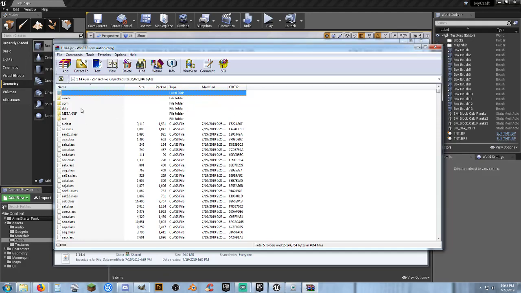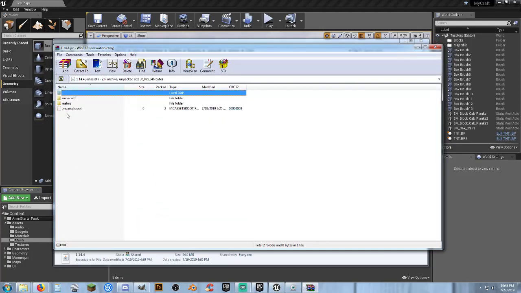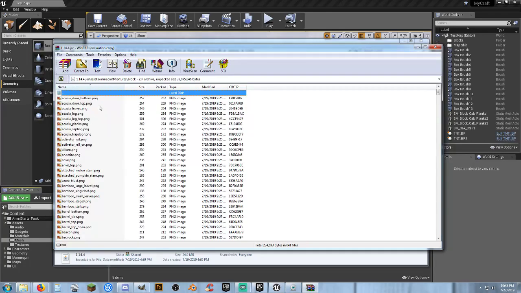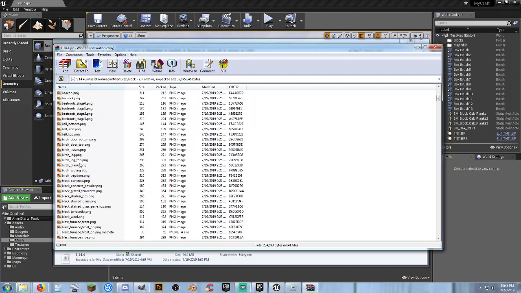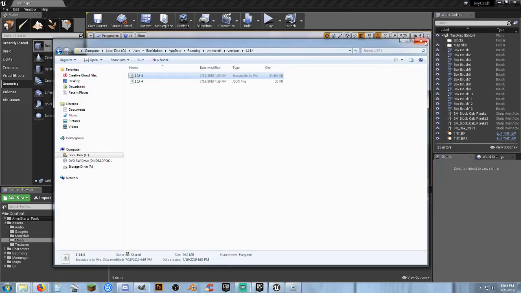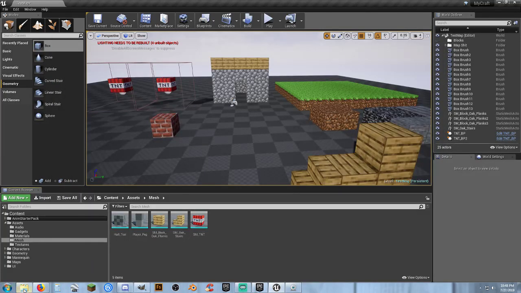So inside here, you've got all the files you're going to need for right now. Go to Assets folder, Minecraft, and Textures. And you can take all of them out if you want to. I've got it all separated, but this is where the block folders are. All your acacia door and anvil and so forth. So this is all the little pieces, parts you're going to need. I've already got them out, so I don't need that folder. I extracted them to another folder.